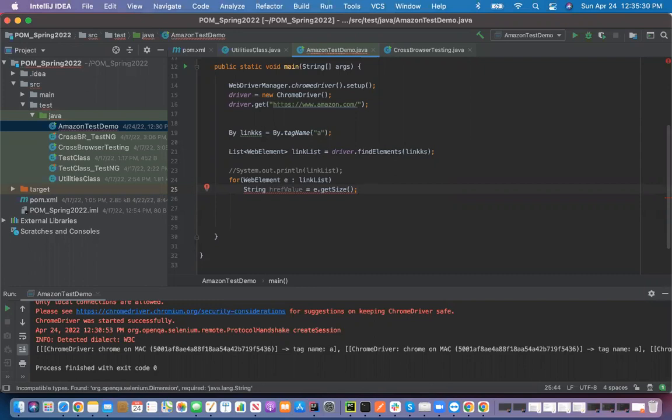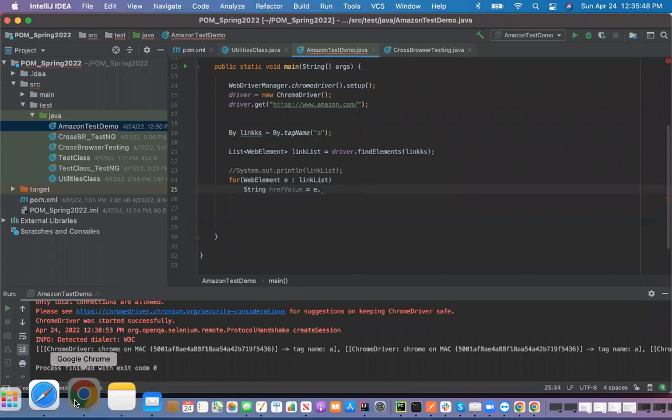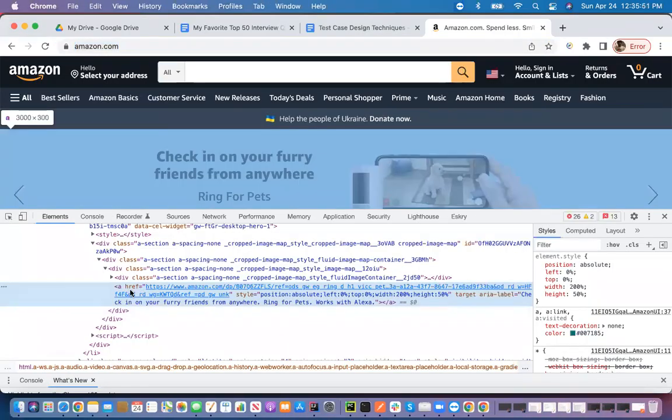Oh, actually, I'm looking for something else, let me check. So I'm looking for an attribute. These are called attributes, right?